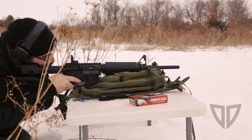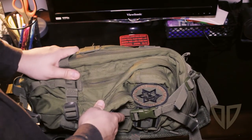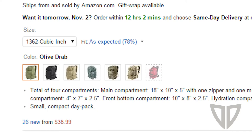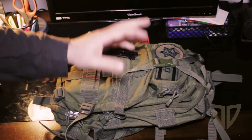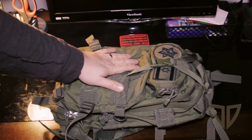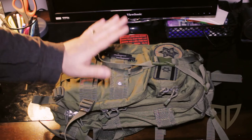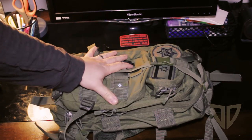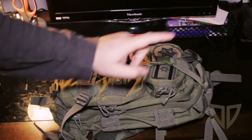For a day-to-day bag, an EDC bag, or a travel bag, it's decent to go. If I were to buy it again, at least for an everyday bag, I might get it in a different color — this OD green kind of screams anything but gray man. I have a lot of Condor stuff just because it's budget and quality gear. The price point is really hard to beat and it's definitely a quality bag. God bless you guys, stay strong out there and keep standing up for what's right.